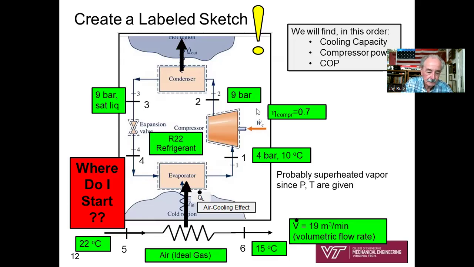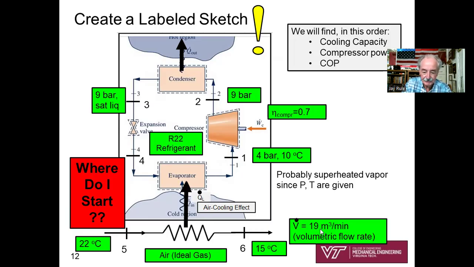I've written 9 bar down, but that was not stated in the given information. What was stated is what's coming out of the condenser is a saturated liquid at 9 bar, and I wrote that down on my sketch. When I read chapter 10, I see that the condenser is a heat exchanger operating at constant pressure. And so if the outlet pressure of the condenser is 9 bars, the inlet pressure of the condenser is 9 bars. So that's why I wrote down 9 bar there. Okay, state 4, don't know anything about that right now.